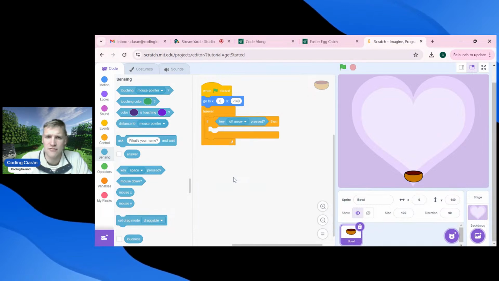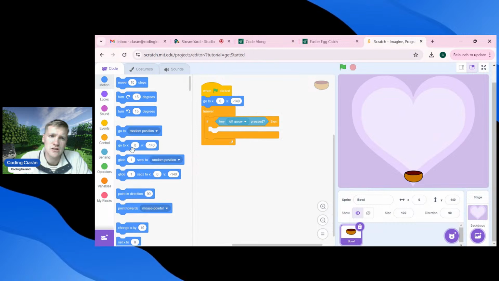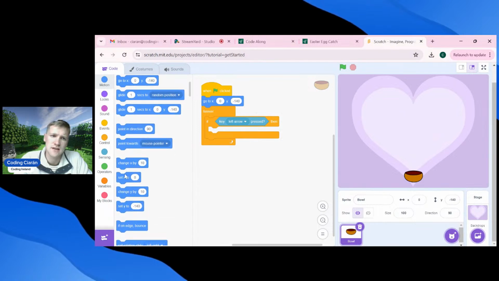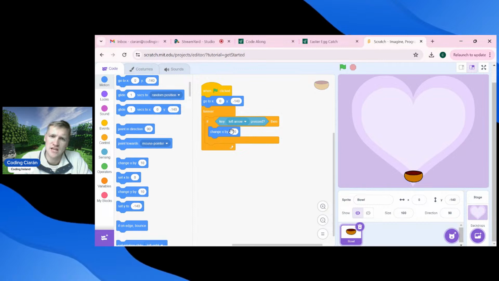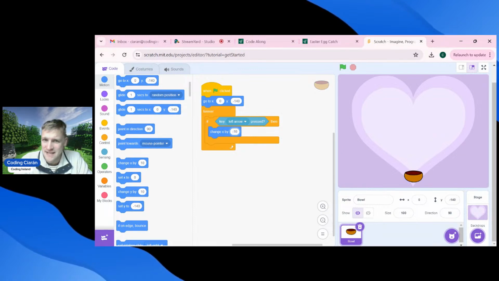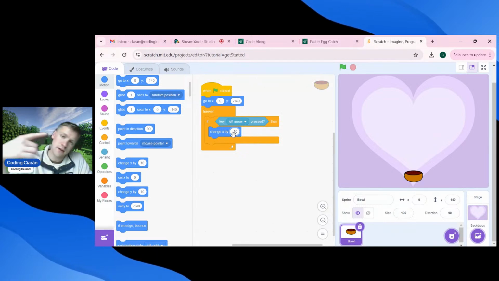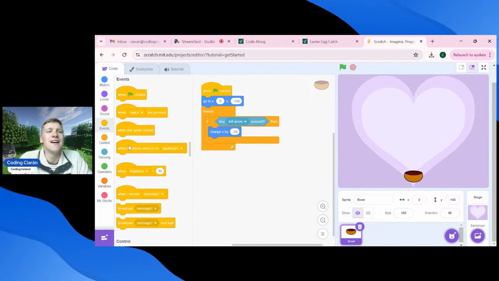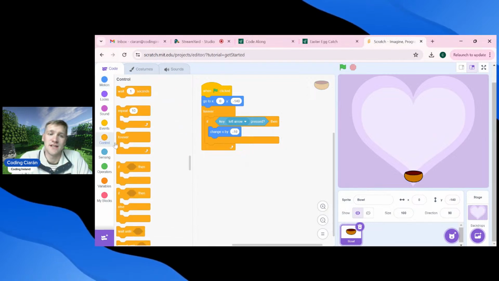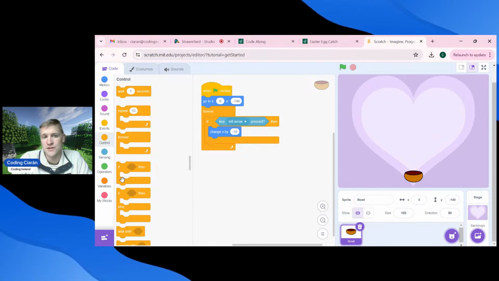If left arrow pressed, then we want to say change X by. Make sure it's not set X to. Change X by, and I'm going to say minus 10, not 10. Easy mistake to make. Remember your minuses. Minus 10 is that way. I don't know if I'm reversed on your screen, so that might look the wrong way. But it's that direction, and plus 10 will be the other direction.